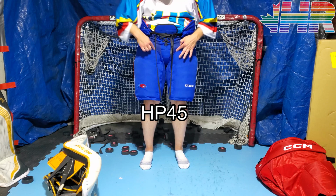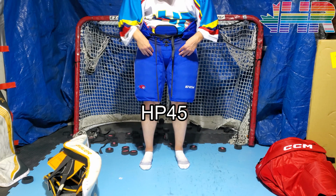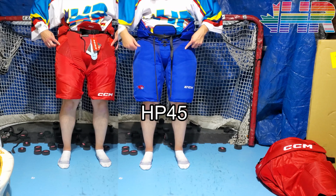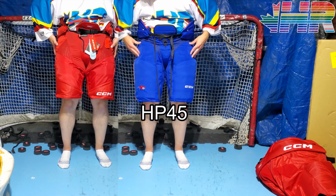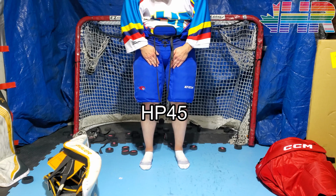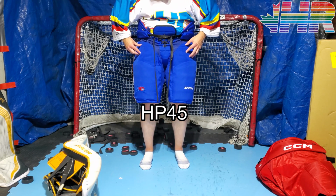So this has foam all the way through here. There is some added foam right all through here. The big protection pieces start right here. So this is a thicker foam, which is probably a plastic insert right here. So you get thinner foams, plastic insert here.